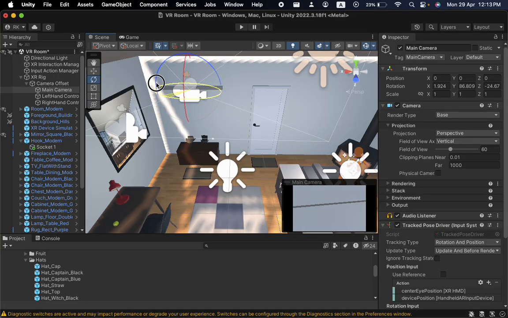Let's have some distance on z axis. 5. Okay, let's see now.